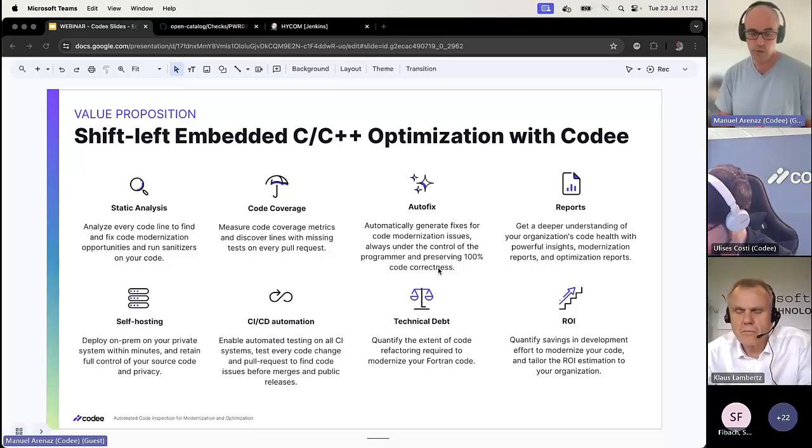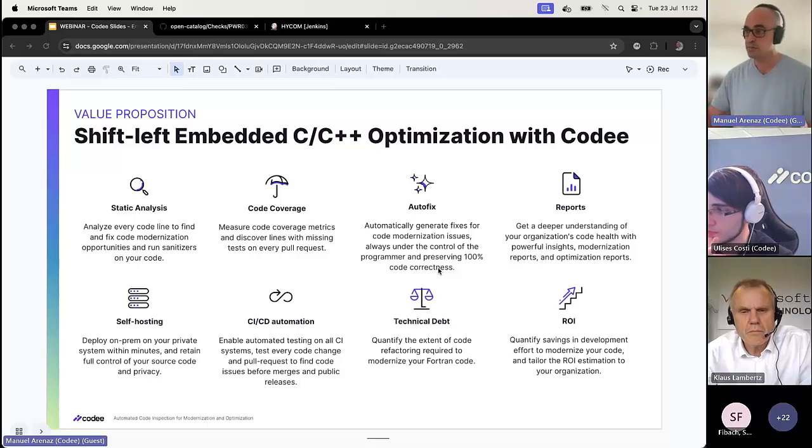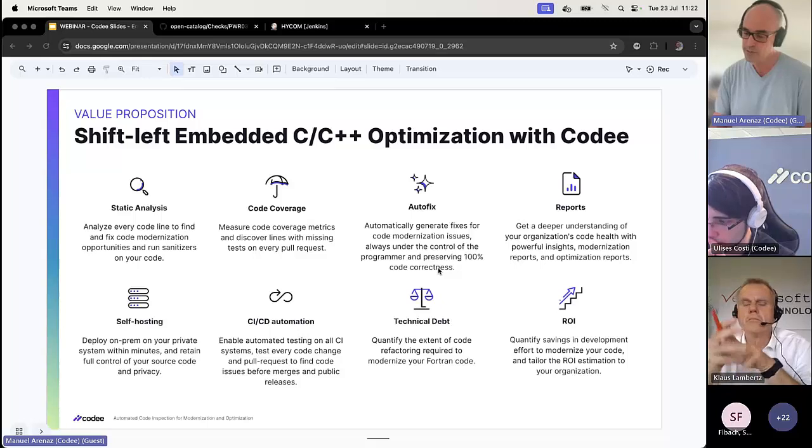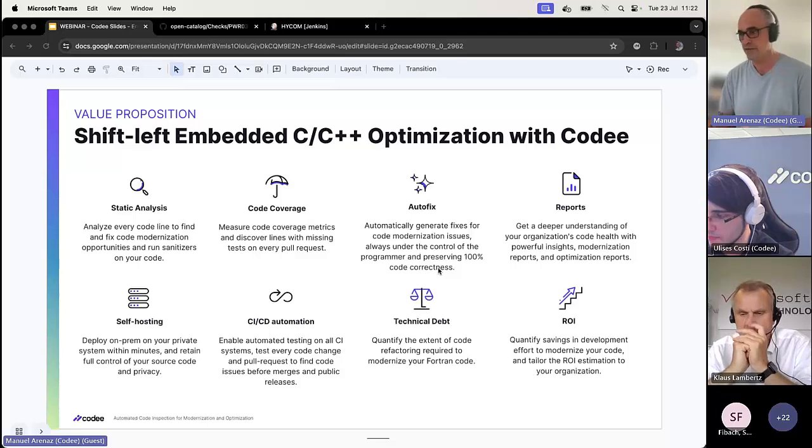Also, we are not willing to support every single IDE or to provide you with a new GUI that you need to learn or integrate into your software development lifecycle. So what we provide is output in SARIF format, which is a standardized interchange format provided by other static code analysis tools. So Codee can export all the checkers information in SARIF just by activating a flag --sarif or something similar. This is the integration we provide, and SARIF is supported by VS Code and many other CI/CD pipelines because it's a standardized data exchange format in static code analysis. I hope this answers the question.